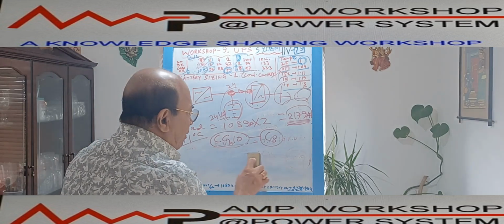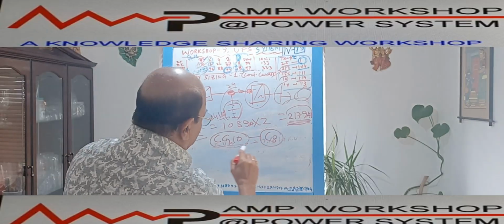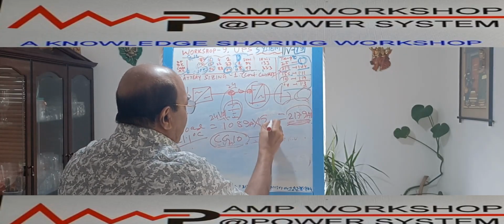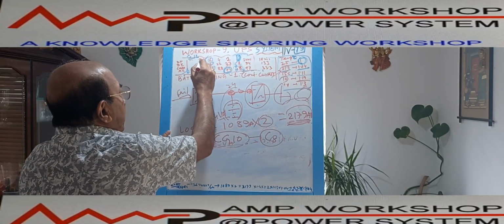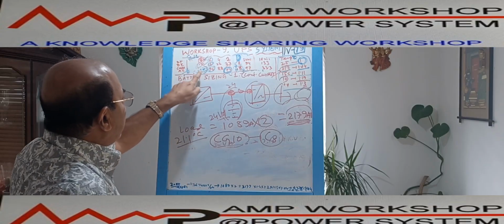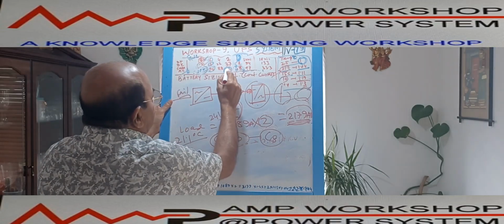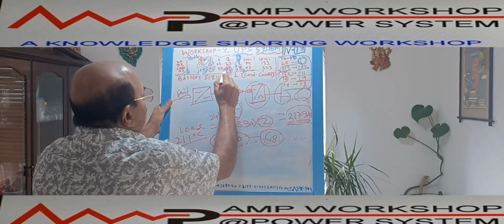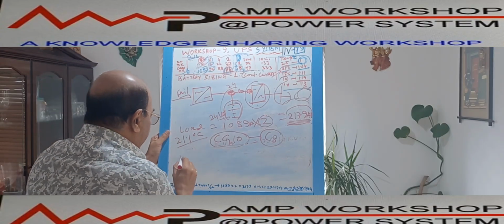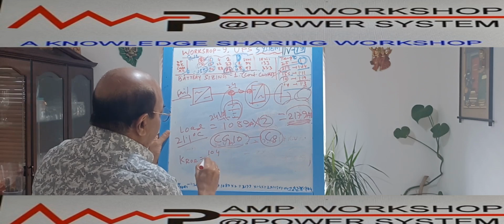First, how do I calculate the rate of discharge factor? My discharging time requirement is 2 hours. And the battery discharging time offered by the manufacturer is 8 hours. At 8 hours it is 104 ampere hour, but when I discharge at 2 hours, this battery gives only 74 ampere hour. So out of 104, I am getting only 74. So what is my rate of discharge factor? Rate of discharge factor equals 104 by 74.